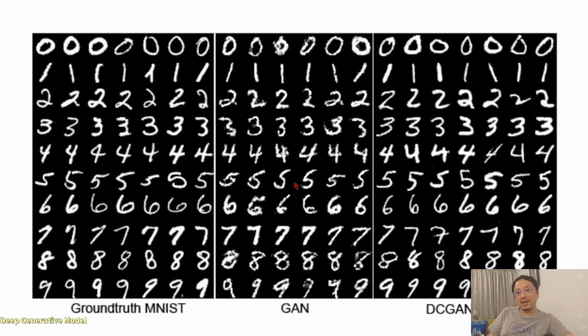You can see that the original GAN still uses some traditional examples for image generation, like MNIST or some black-and-white images. So the quality of the generated images is not that good. And DCGAN can generate some amazing images compared to previous generative models. You can find the links to these papers in our lecture notes.